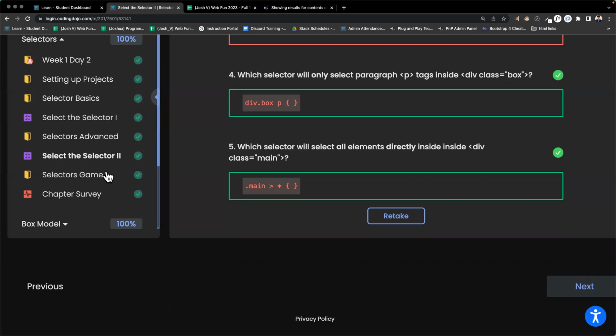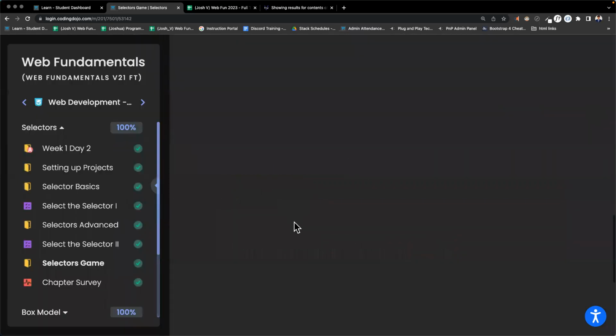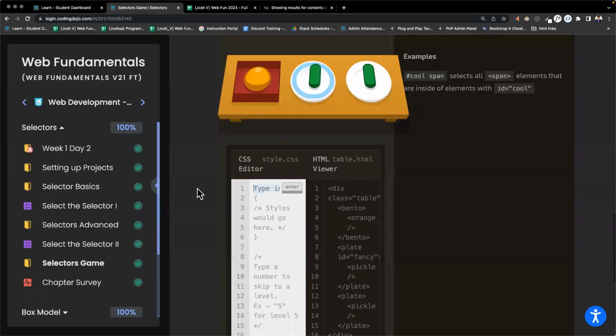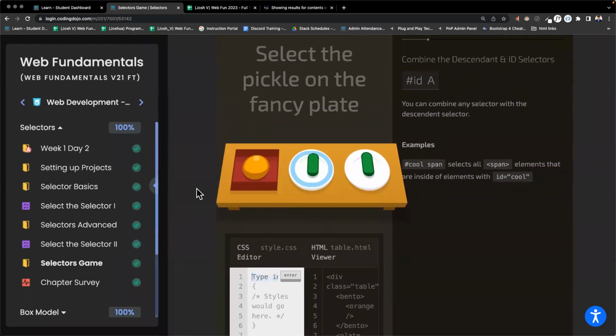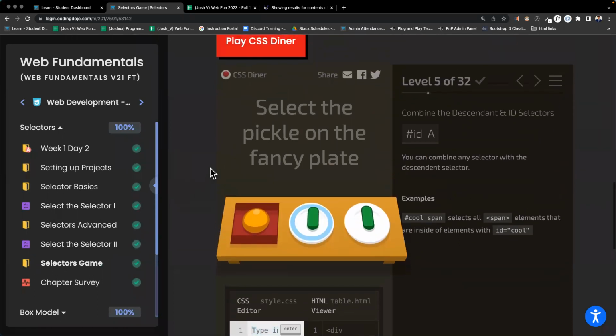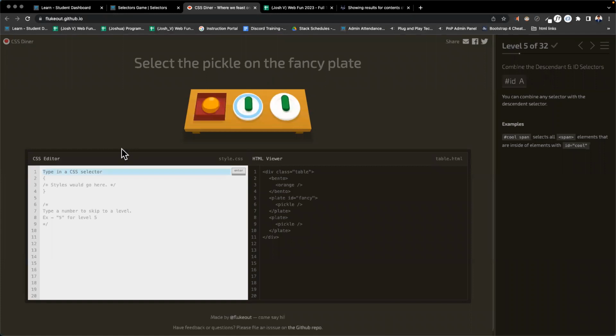Okay. Now let's go ahead and go over this selectors game. This will help you practice with your selectors. Okay, so now this game here, if I click the link: select the pickle on the fancy plate. So which one's the fancy plate?